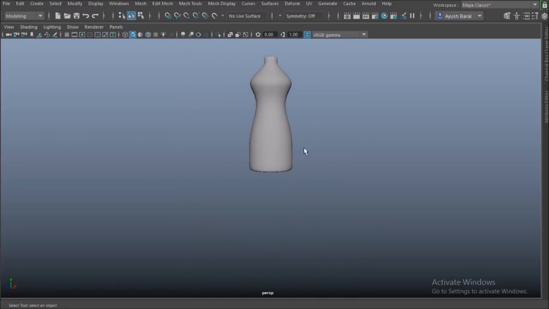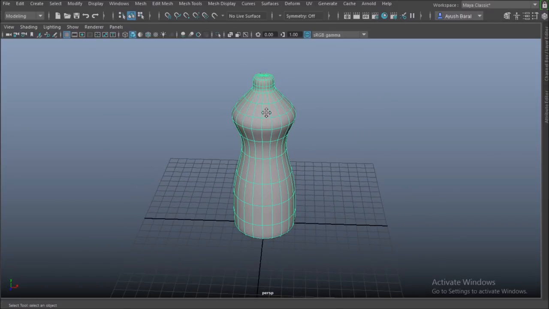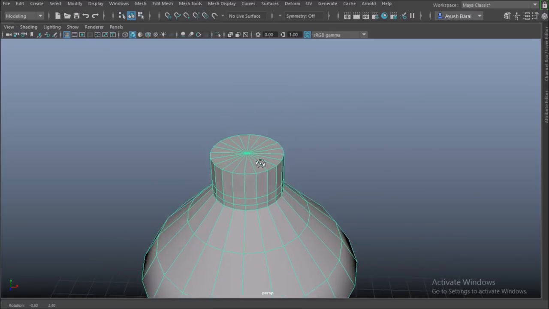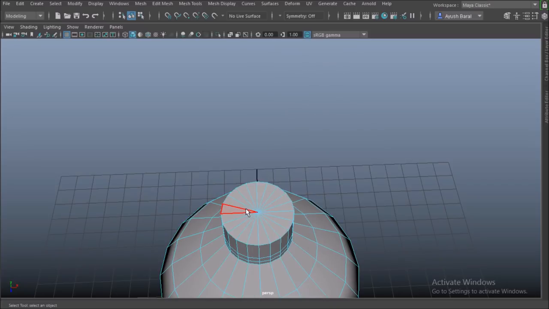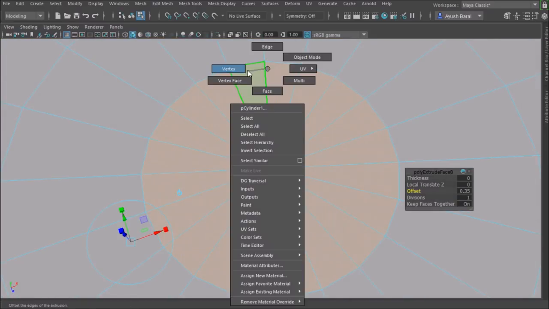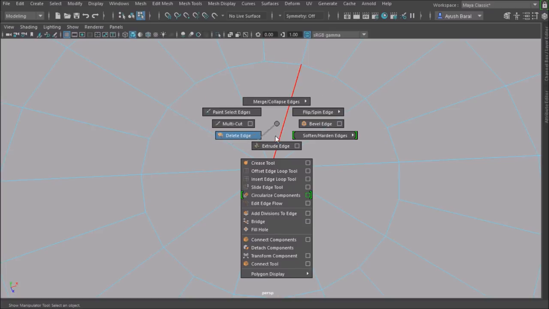Okay. Now let's get our grid here. Now what we can do is frame in and let's see. We can do the same up here. So go into our face mode, hold down tab and select them. Control E to extrude, offset, and Z to repeat, offset. Great, hit F. Now let's get rid of these edges, every other edge, just like before, and yeah, shift right click and delete edge.